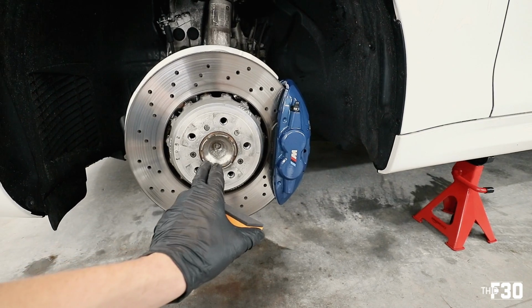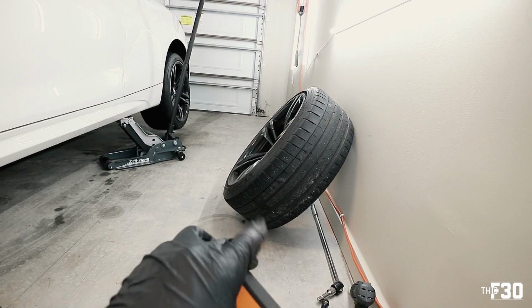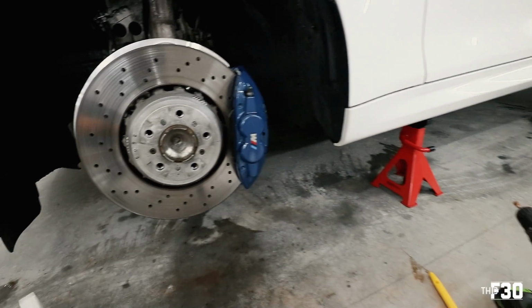So we're gonna apply it that way, but once we get to the wheels it will be a little bit different. We're gonna lay it on a little bit thicker, and then we're gonna go ahead and obviously wipe it off. So let's work on the caliper first. I'll show you guys how I do this, and then we'll move on to the brake hat.